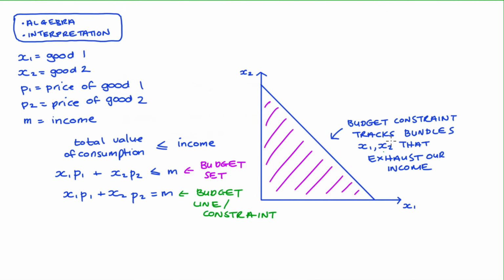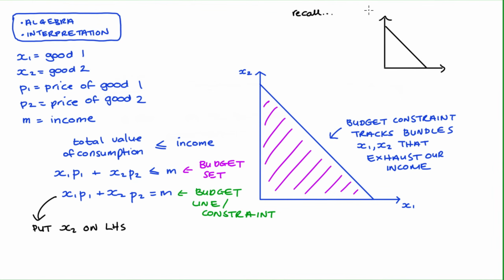Now, what I want to do with the equation of this budget line is work with it until the variable x2 is isolated on the left-hand side. The reason why I do this is because if you recall back to when you learnt about drawing the equation of the line, if we have two axes and typically it's x and y, the standard form of the equation of the line is something like y is equal to ax plus c, where our coefficient on x is the slope, and c, which is our constant, is the y-axis intercept.